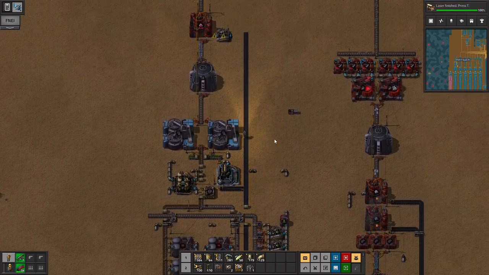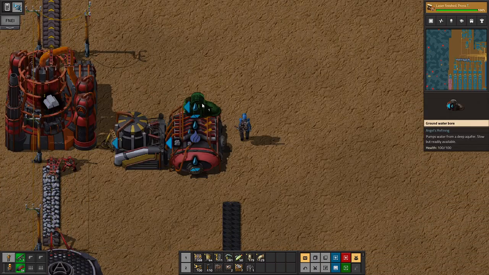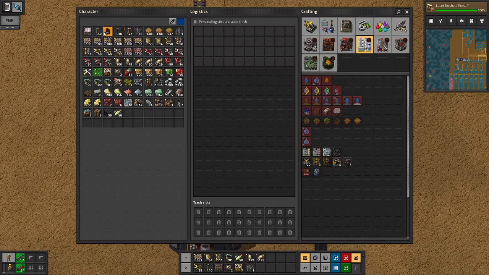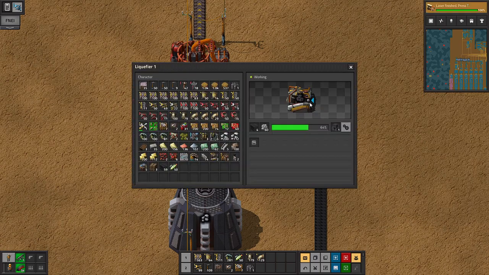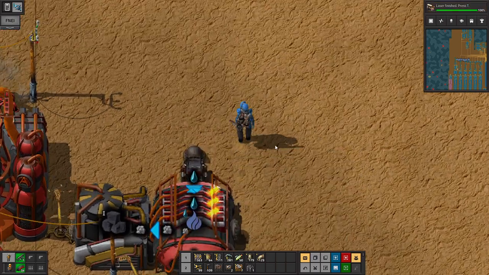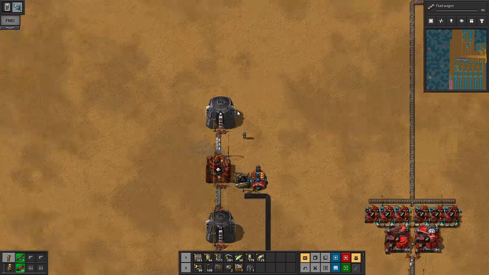Okay. It's working, baby. Need to do the electric boiler. And we were going to try to do this with a groundwater pump. See if this works. Carbon. Yes, it appears to work very good. Thank you, groundwater pump. Silicon ingot. Laser finish. What else? Just research whatever, my guy.